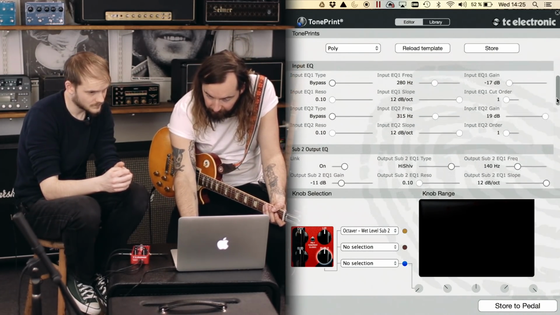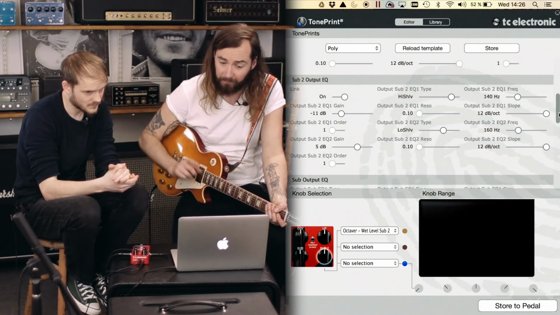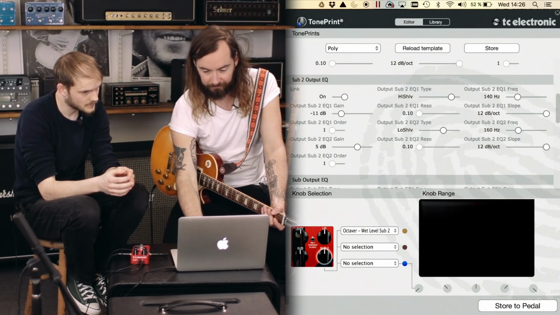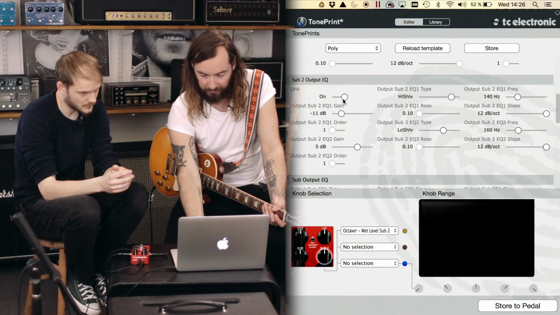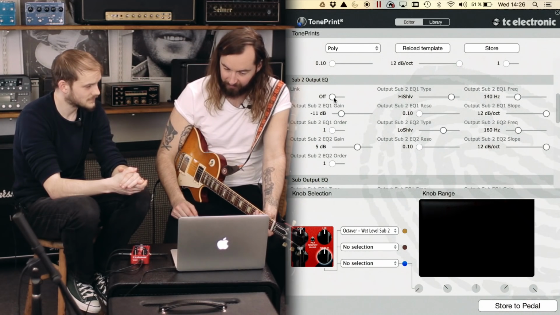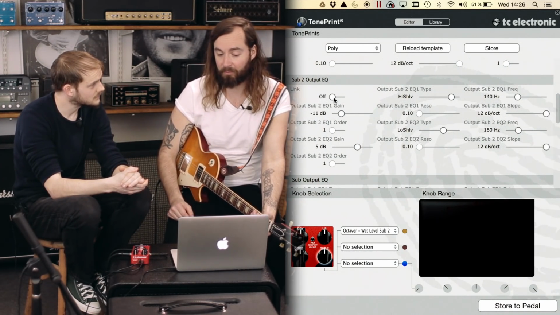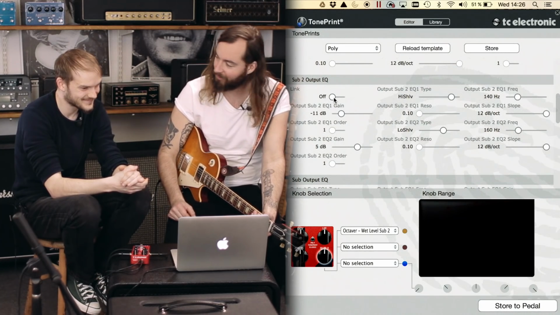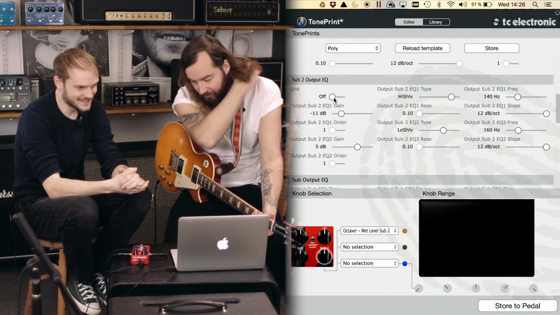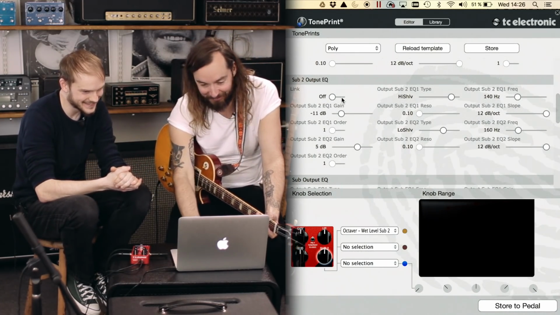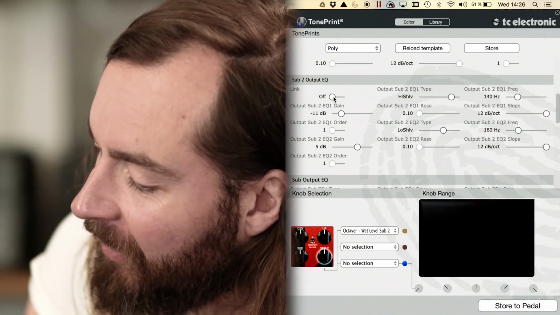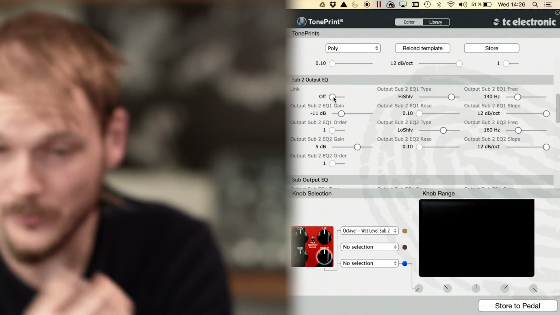So let's go down to the individual EQ sections. The first thing I want to show that I think is kind of important is this little thing here, which is the link. And this is pretty simple. The link, if you think, oh God, I can't be bothered having a separate EQ for every single octave, that's just going to take forever, and I don't know what I'm doing anyway. It sounds like the parameter for me. Yeah, it's the parameter for me as well. Less tweaking, more fun. So basically what it does is that it links all three EQs, so you have the same EQ for all three of them.